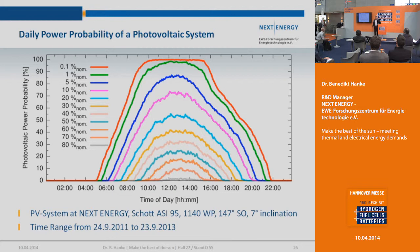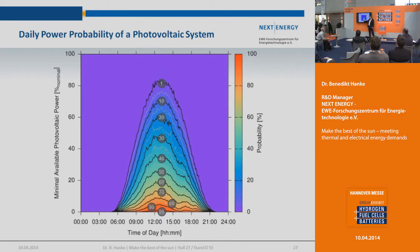In other cases, you can turn that graph around and say, here's my daytime, here's the PV power I want to have, and now the probability is the color. Then you can say, if I have an application that runs at 12 o'clock, and I want to run it on 50% probability with full PV supply, or at least 50% self-sufficiency there, then I'm going to need 25%. I'm going to have 25% of my PV system, so it needs to be 4 times that large. One way of looking at it.